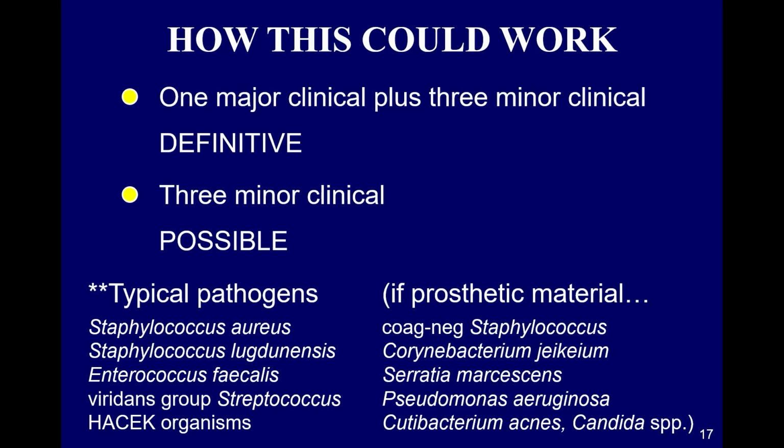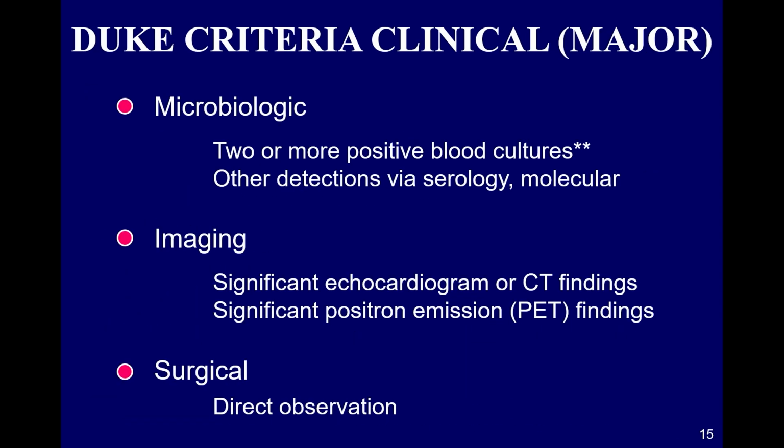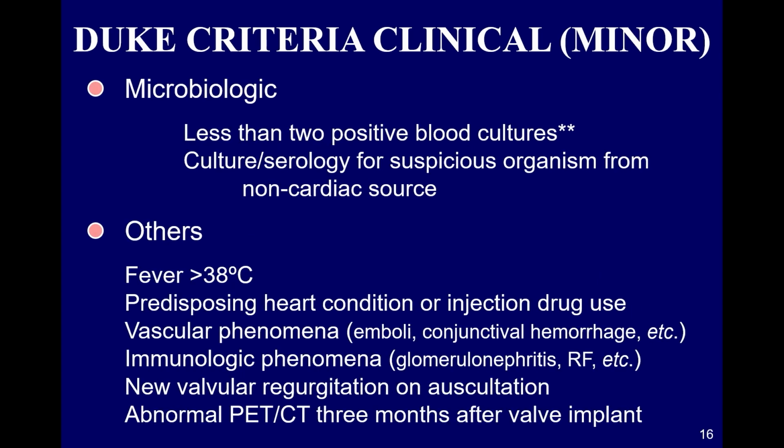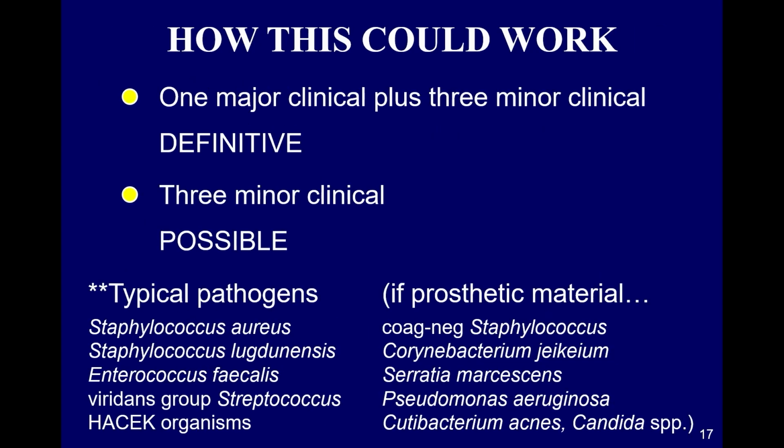Now, they actually also in the guidelines list the typical pathogens that could be applied, I'm sorry I'm going back and forth, to either the major microbiologic criteria or the minor microbiologic criteria. And those are the pathogens there. And we're all familiar with these. No quiz at the end because we know all these pathogens. By the way, Deb's HACEK organisms, which she's going to tell us at the end of the presentation, are also on that IDSA list.